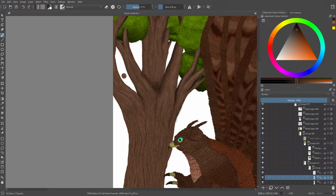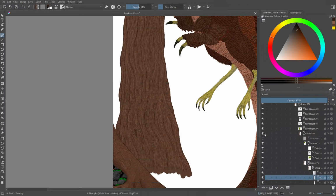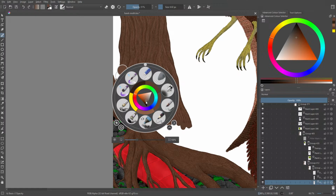We have now this. Yes, this looks so much better. Now we just need to add some more lighter parts down. So we should grab this one again, and we need to get this one again. And then we need to add it a little bit more lighter. There you go.